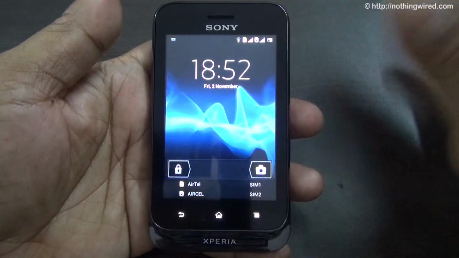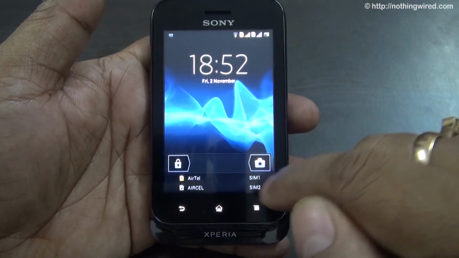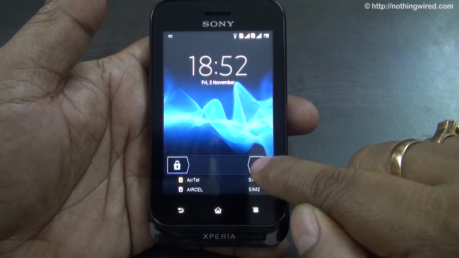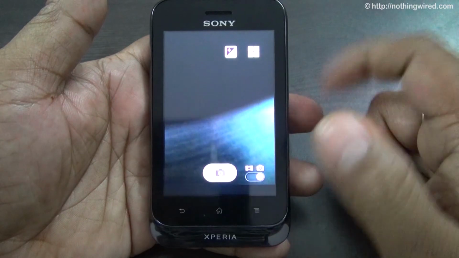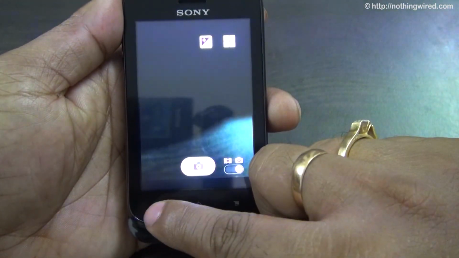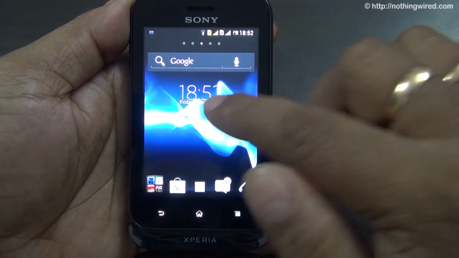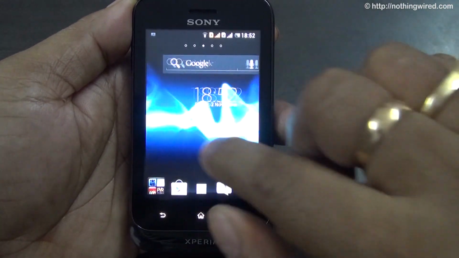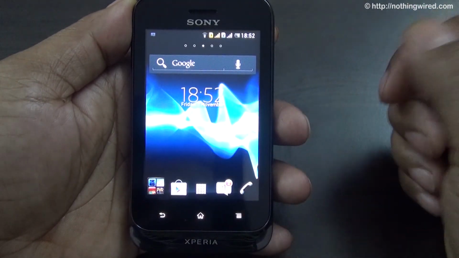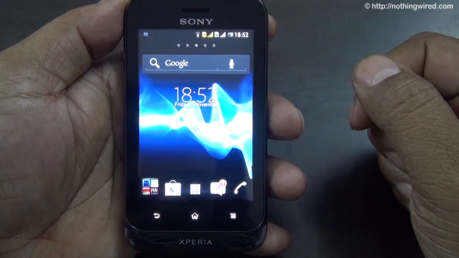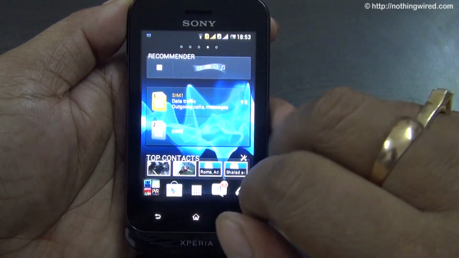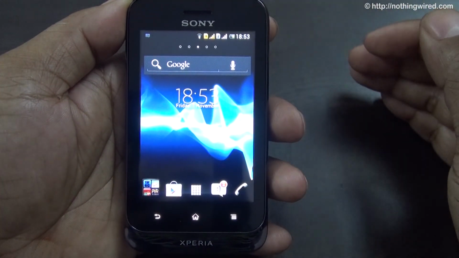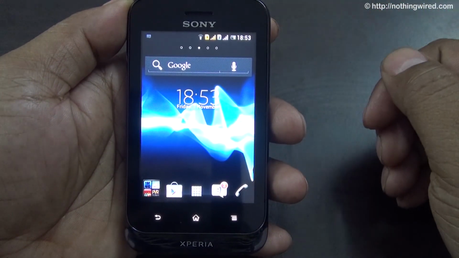So let's go and check out the lock screen first. As you can see, sliding that would unlock the device, and sliding that should start the camera. There you go, that's the camera. I will come back to the camera later. So that's the typical Sony UI home screens. Now if you have used an Xperia before, you would hardly notice that this guy runs on ICS because the Sony UI is heavily customized into the stock ICS Android ROM.